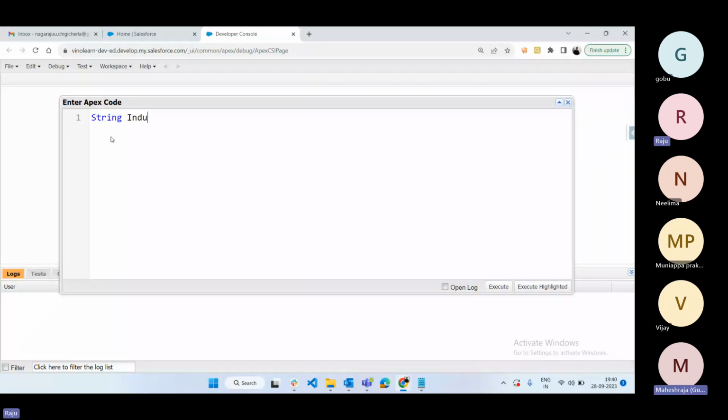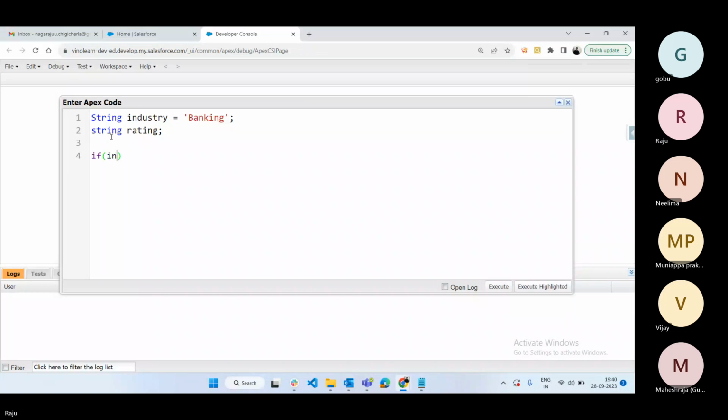Industry equal to, just I'm going to give banking. Okay, now String, I'm going to declare rating value, because you are using rating multiple times.